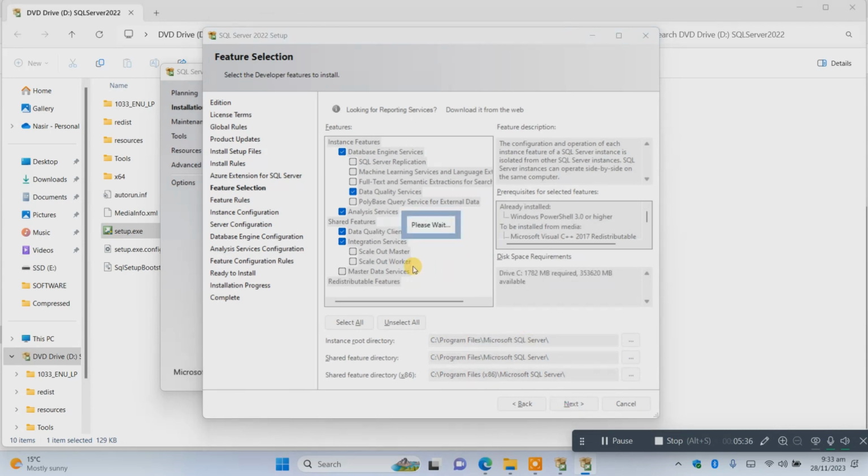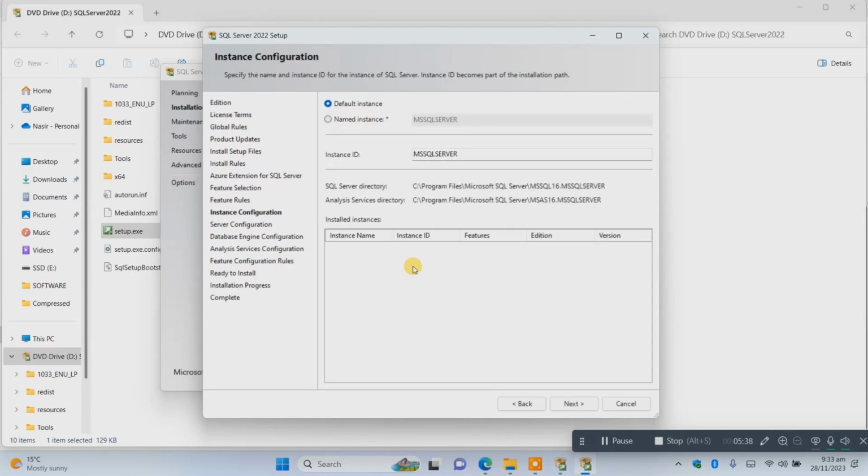We need to check 5 checkboxes. This is the default instance. We can also rename it as we require.